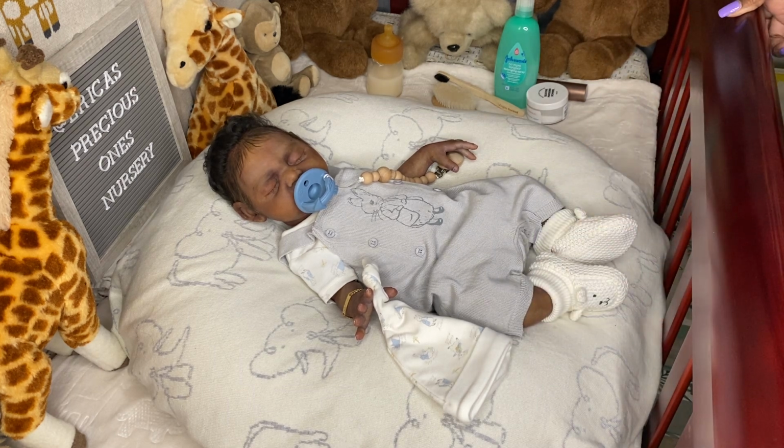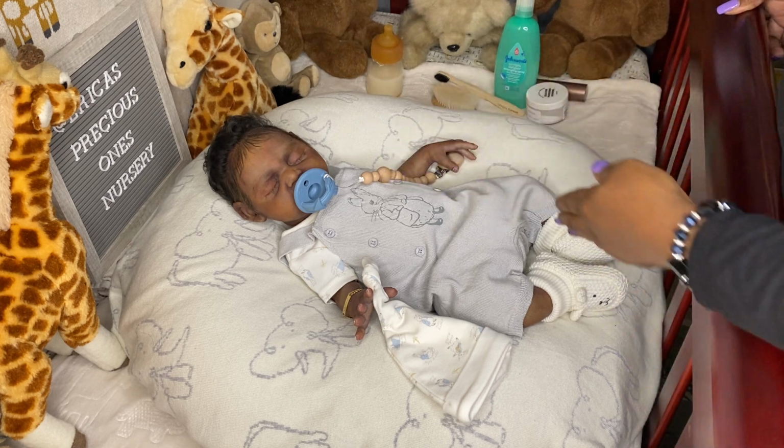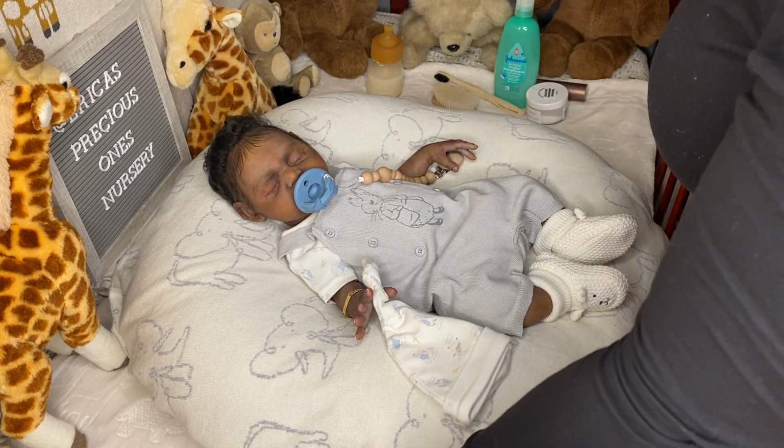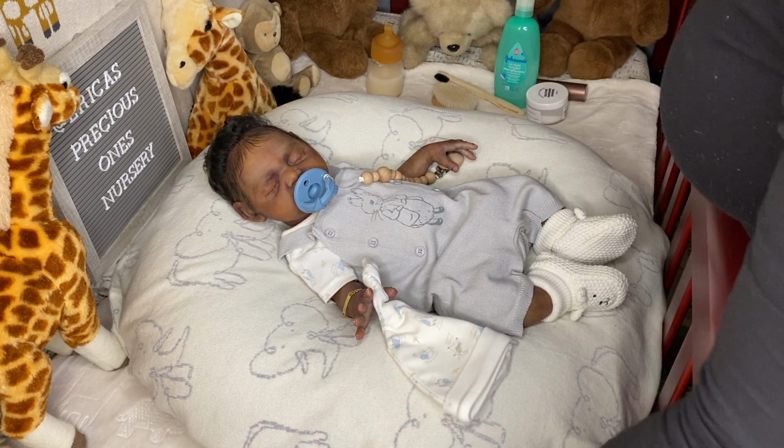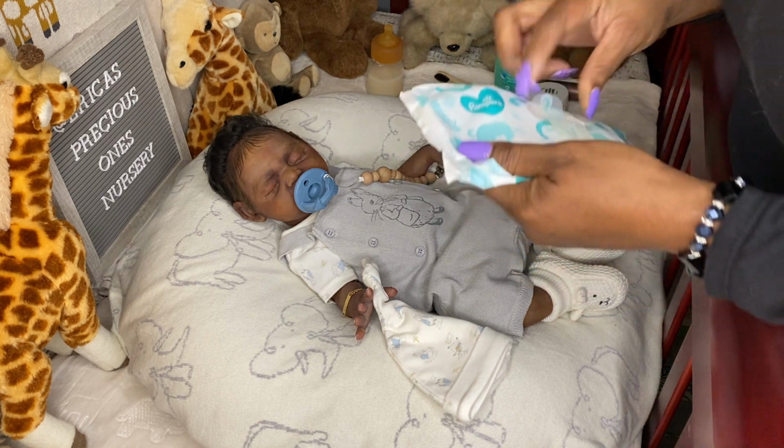But every now and then people make silicone dolls and their mouths are closed and you can't give them a pacifier. So always when you're shopping for a silicone doll, if that's important to you that your baby can take a passy, make sure you ask. Never just assume because it's silicone that the mouth is going to be open, because sometimes their mouths are shut, and closed. But I'm looking for a tissue to get that lubricant off my hands.